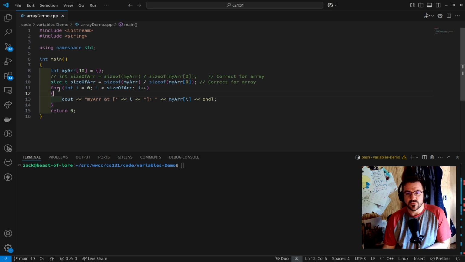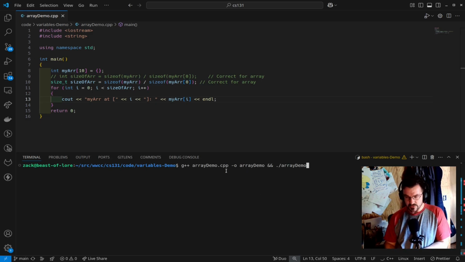And then I have a simple for loop here. We're just going to start at 0 and go through the size of the array, and then I'm just printing out what's at that part of the array. So right here, we're referencing our array, and we're saying at this index, at this number, please tell me what is there. Now I'm going to run this, and then I'm going to explain a little bit more. It'll make a little more sense as we go.